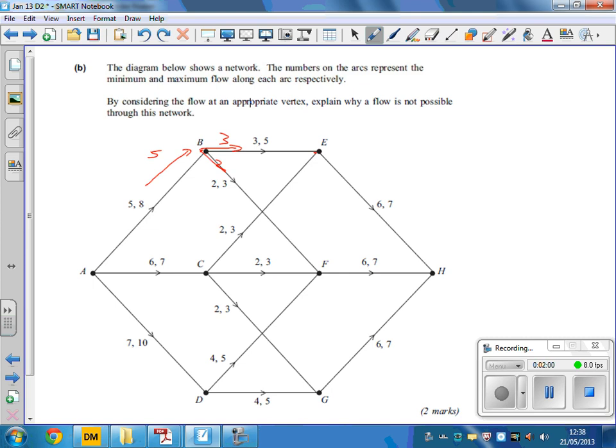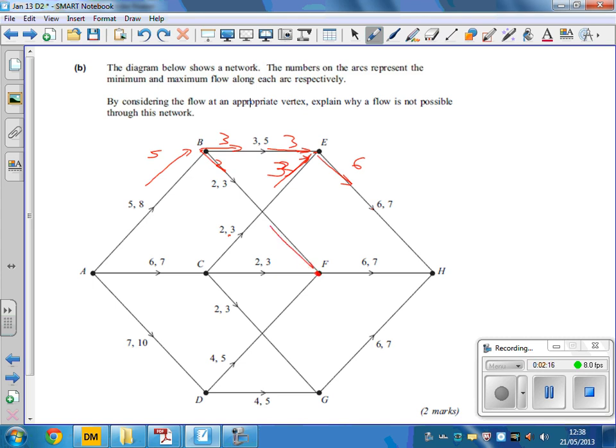Going in at E here, you might think of doing 3 and 2 in there and go, oh, no, we've not got enough to come out. But you could just make this 3 instead. So take 3 in there and 3 in here, not a problem. But there is a problem here at F.